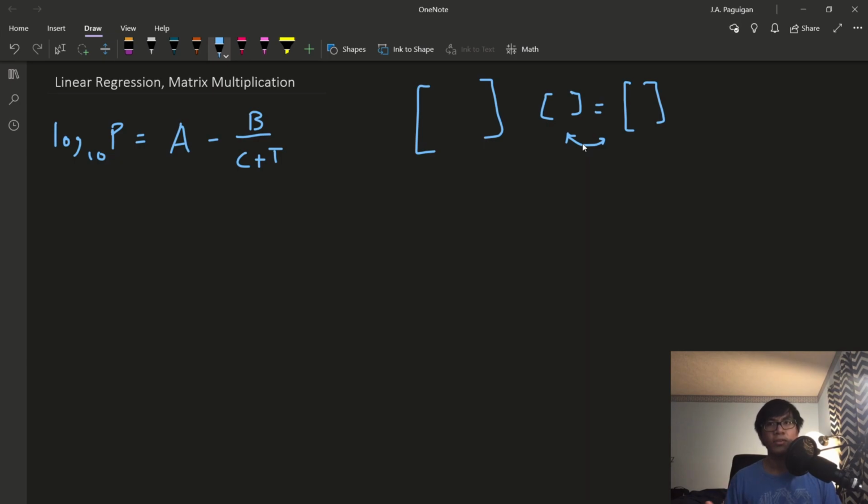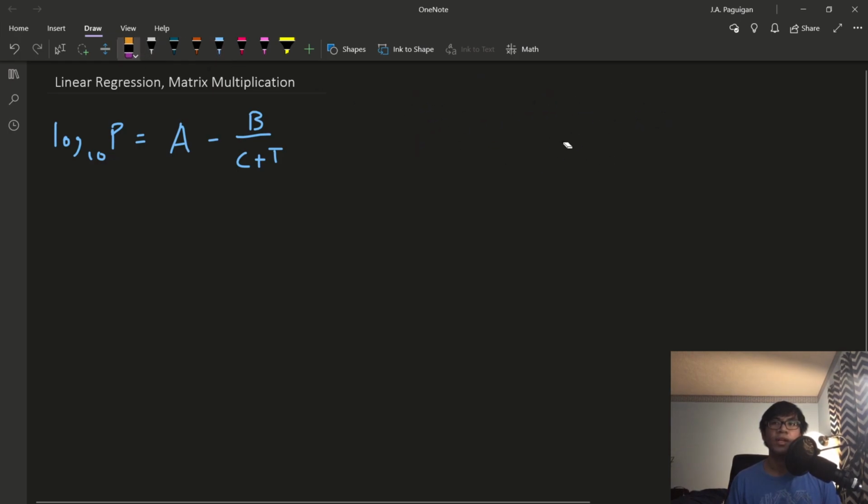And if you don't know, matrices are counted, in notation, row by column. So 3 by 3 would mean 3 rows by 3 columns. Just a vector would be, let's say, n rows by 1. So it'd be an n by 1 vector. All right. So I'm getting a little bit ahead of myself, but that's what we're going to be working up to. So let's go ahead and try to fit this into the system.